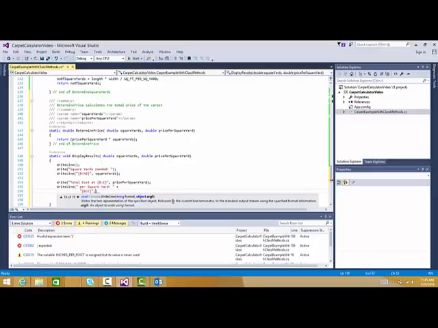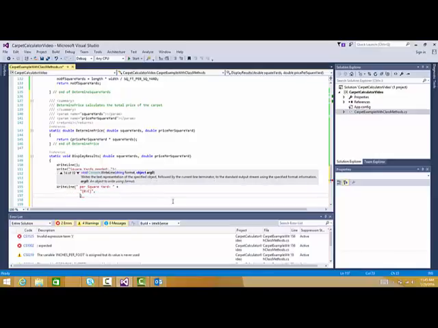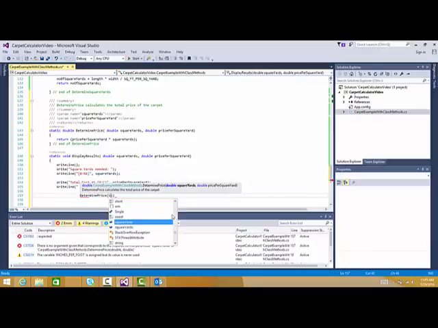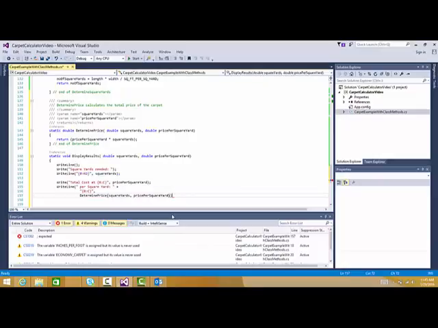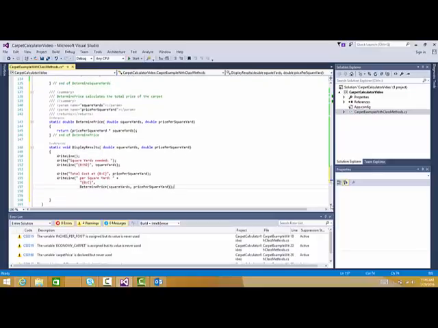The thing I want to format here as currency is going to be what is returned to me by the determine price method when I pass it the square yards and the price per square yard. So in this example, our last method has called one of our earlier methods. Notice our determine price method is not called by our main module, it's being called by our display results module. And that is again some of the flexibility that we get from modularizing our code, from making things a little bit less stringy in our main.